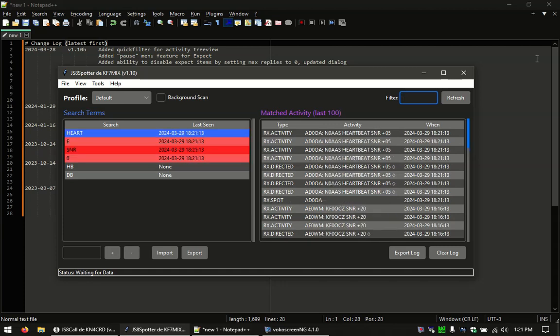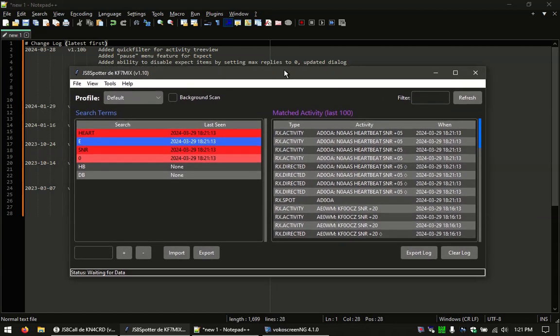Let's take a quick look at my sheet. Oh yeah, we looked at that. Okay. Yeah, that's pretty much it. There is one other thing that's been added that I'm not going to demonstrate here, but I'll talk about it, and that's there's a database migration tool that has a graphical user interface. So if you're coming from version 1.09 or earlier to version 1.10, you'll want to run that tool to update your database file. It's pretty straightforward. You will have to go ahead and read the text file that comes with the software. It'll explain what you need to know about that.